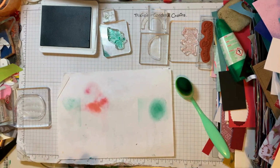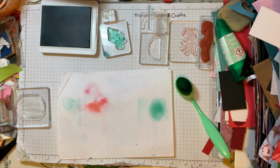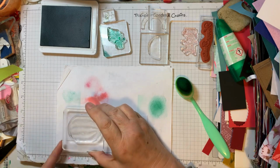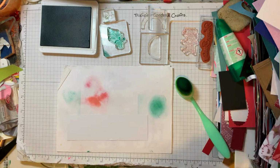And while that's drying, I'm going to do some more stamping. I need some more white card. I should have some scraps here. There's one. I need, that's vanilla, so that's no good. I wonder if that one will. No, it won't fit on there, will it? Oh, it might just fit. Let's have a go. If it doesn't, I'll come back and get the other one.